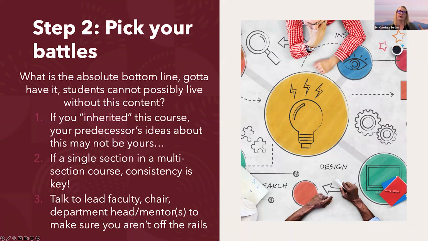So you've got to think about what they need. If they need to achieve certain outcomes by the end of the course, what are the pieces that they've got to have in order to be able to do that? If this is a prereq for something else and they need to be able to do something learned from this course in that course, okay, that's one of your bottom lines. Or if you know that they are going from your course into a course where they're going to draw on whatever they learned in your course.